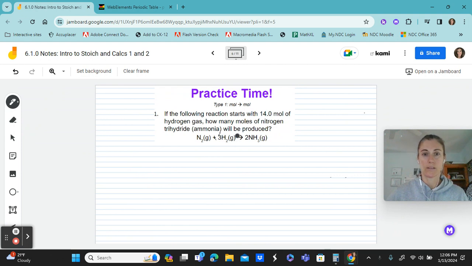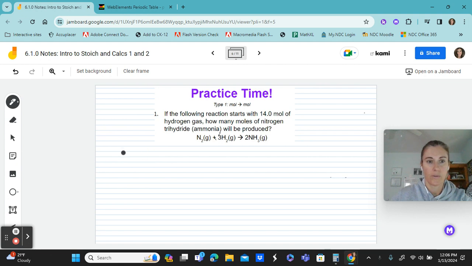All right, go ahead and pause this. This is another practice problem. It has a different equation, but it's the same process. See if you can solve it using the model from above. All right, if you need a little more extra instruction or to see the answer, here you go.